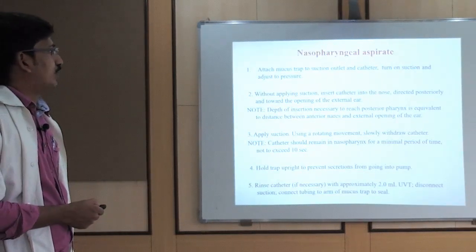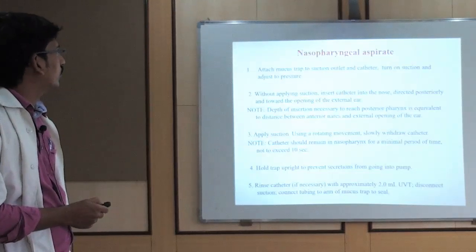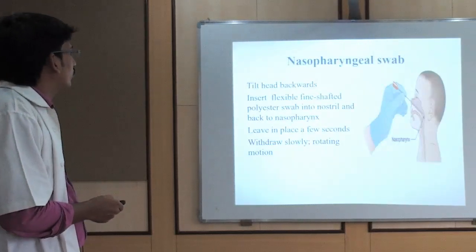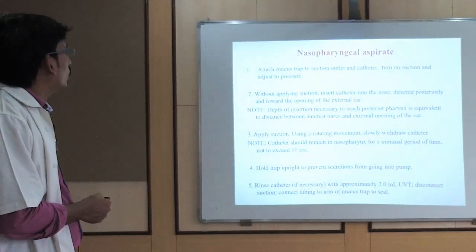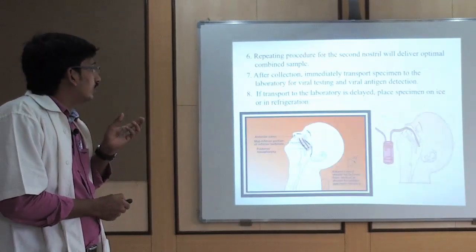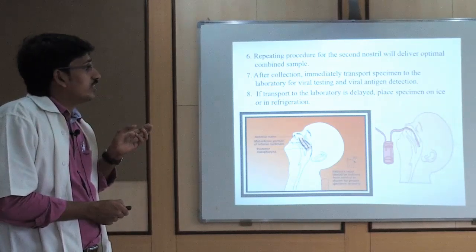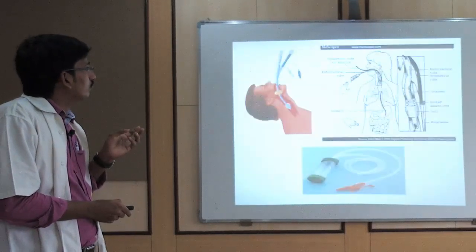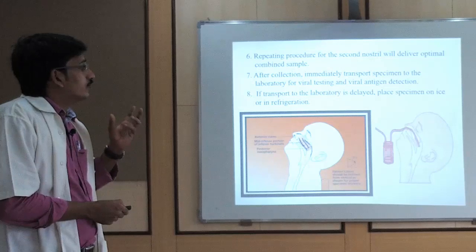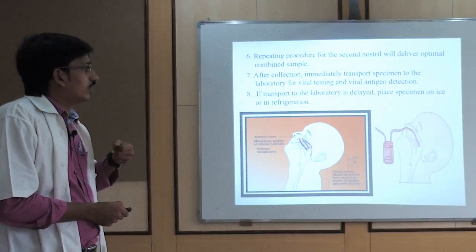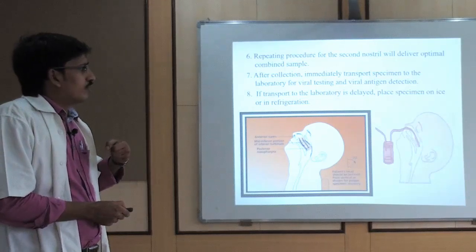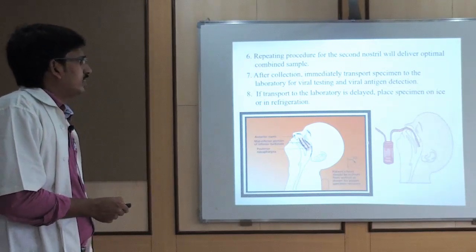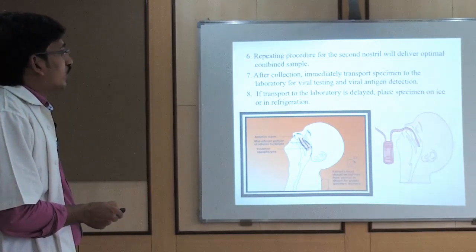And coming to nasopharyngeal aspirate. This is also one of the respiratory secretions. Attach the mucus trap to the suction outlet, because see, this is a suction tube. We have to attach the inlet and outlet. The inlet you insert into the nasopharyngeal region. The outlet we should connect to some suction pressure. With the help of gentle suction, it will take all the mucus sample from the upper respiratory tract into this Lucan trap, this tube. Then after taking this, you have to cut this tube and immediately transport it to the laboratory.